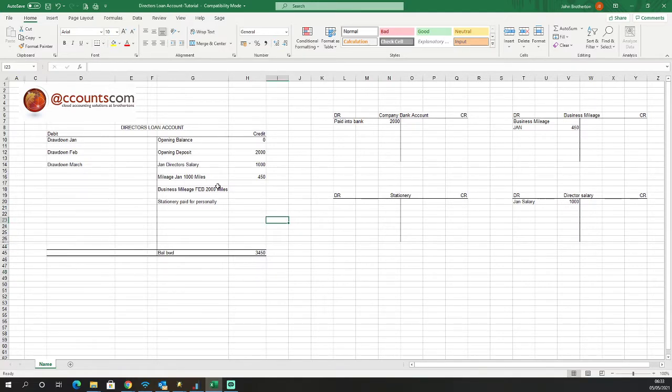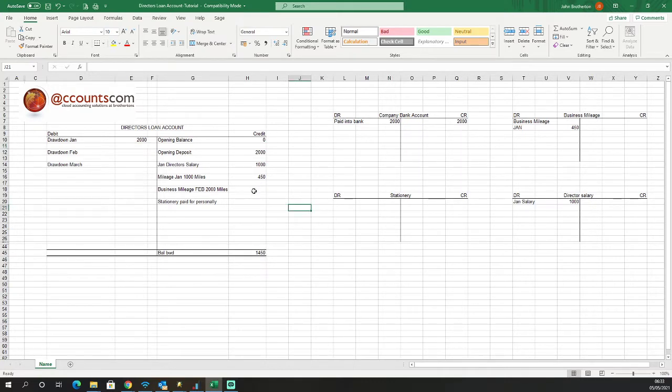Okay. Now in January the director decides that actually, I need to live. I want to take £2,000 out of the company. So he's got these items that are crediting his loan account. In January he goes, right, I'm going to take £2,000 out of the company because I'm owed £3,450. So the transaction is we've got £2,000 going out of the company bank account, and we're debiting the loan account. So now the director is owed £1,450. Before that transaction, the director was owed £3,450. At the point that they take the £2,000 drawdown in January, we're now owed £1,450. Okay.